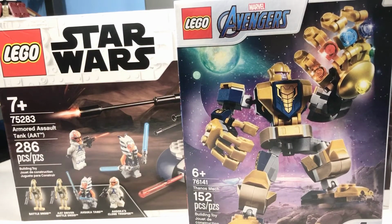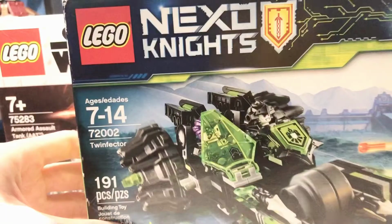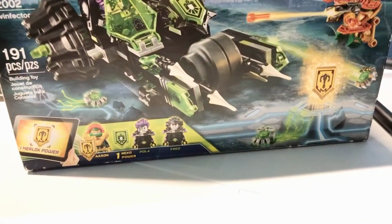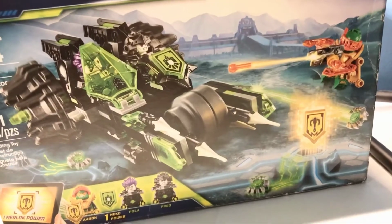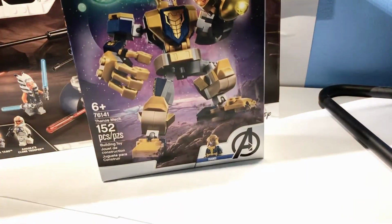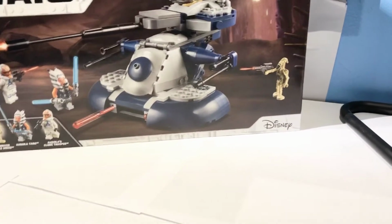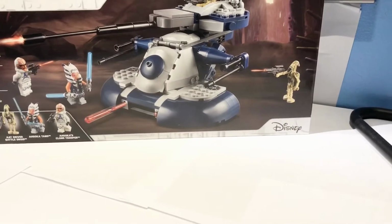And the last set I got. I didn't even know this set line was relevant anymore, or that it even still existed, but it apparently does. And I didn't get as many of the sets as I had wanted to when it first came out, so I got this, a Lego Nexo Knights set. This is the only Nexo Knights set that they had. It's also the last one of this set that they had. But yeah, I got that. But I'm not going to be doing a time lapse of that or that. Just this. So, yeah. Anyway, I will see you all in a few moments.